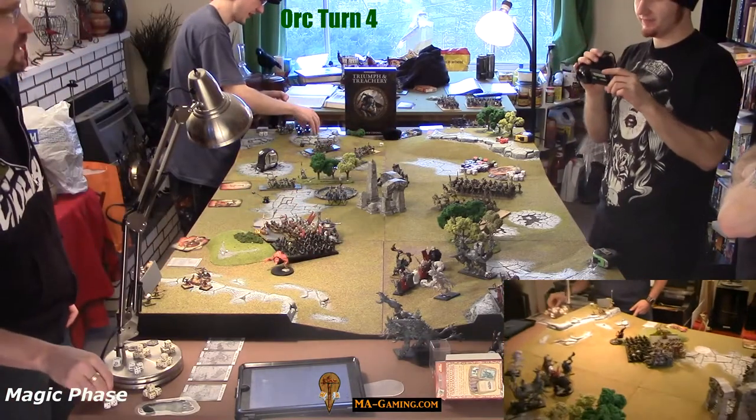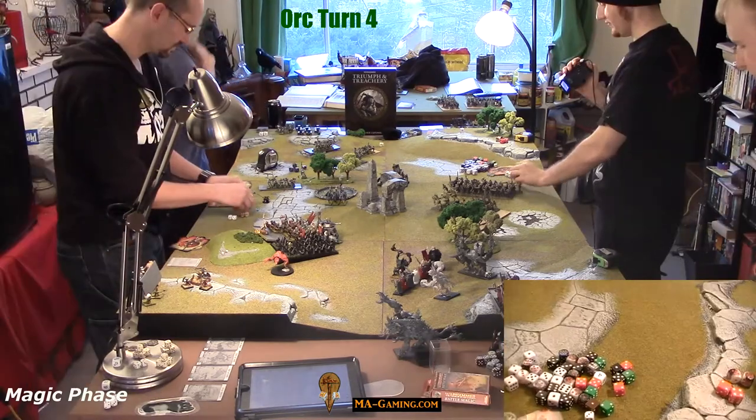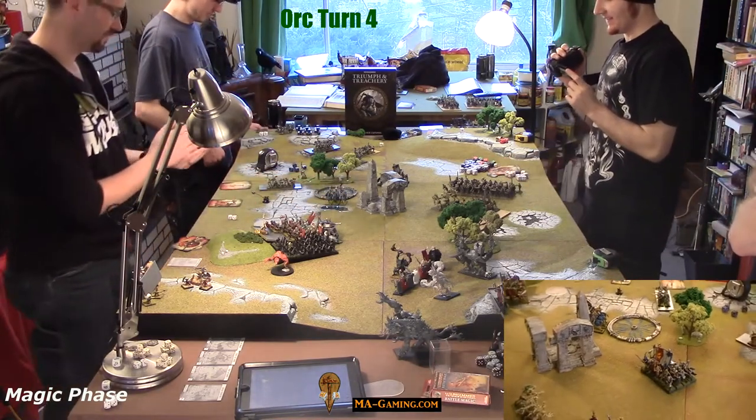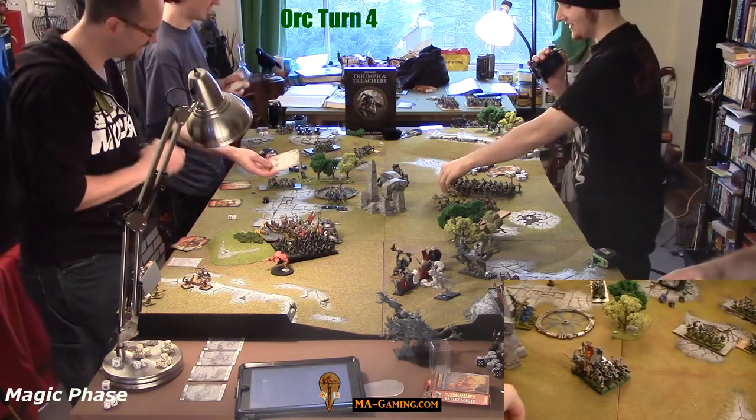Alright, now for the rest of the... Now for actually the magic phase. That was the bad moon. You get 4 dice. Alright, foot of gorking. You're gorking it again? I'm gorking it again. You're gorking it. Yes. I'm gonna Trickster's Ring just in case. It's the same thing as before. Any doubles is a miscast. Okay.